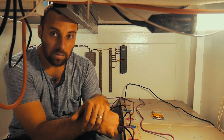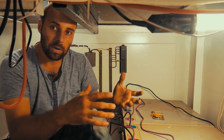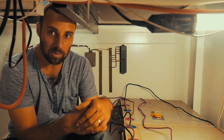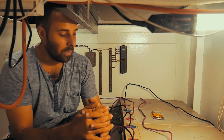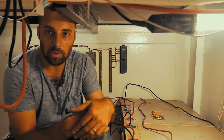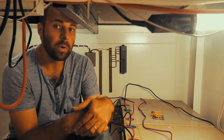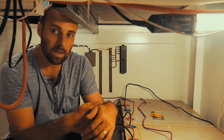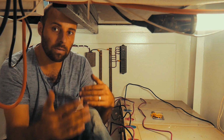The reason why we're not setting them up as a 12 volt system is because we need quite a bit of power. And by moving to a higher voltage, we can actually go down in cable size and keep the cost manageable. We can also put more solar into the system because it all comes back to amps. If we were to set this up as a 12 volt system, let's say, I'll pull some round numbers out, it might be 60 amps for argument's sake. If we double the voltage to 24 volts, it'll come down to 30 amps. And if we double it again, go to 48 volts, it'll come down to 15 amps.